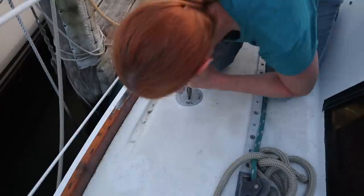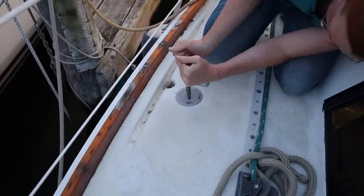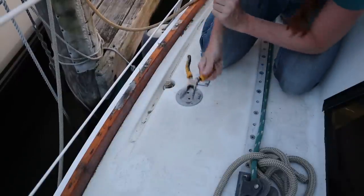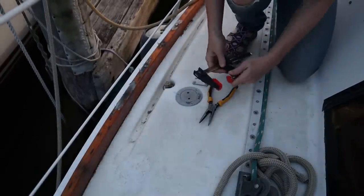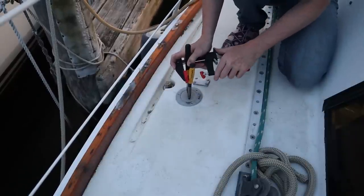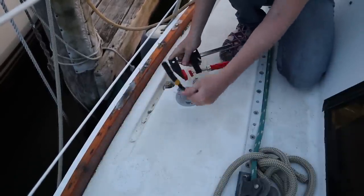Oh, this is absolutely, holy shit, this is seized. I might be taking this out simply from lack of choice. I'm gonna go get the hammer and see if I can, or maybe I'll get something, see if I can crack that open. I have no idea why this is seized up so badly. I didn't think I did anything special when I last pumped out before I removed it. How am I going to do this?